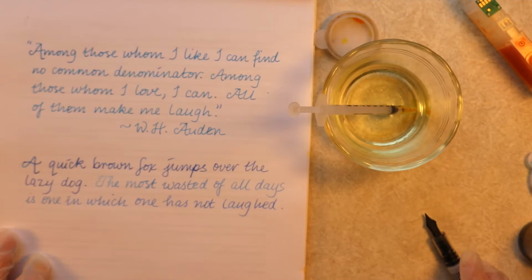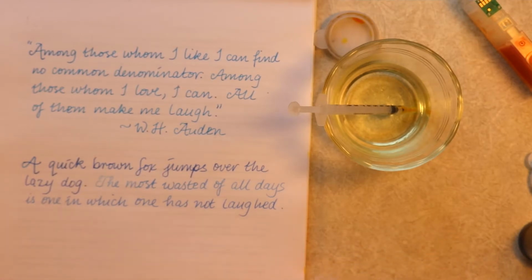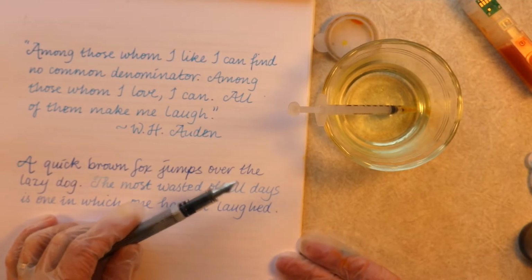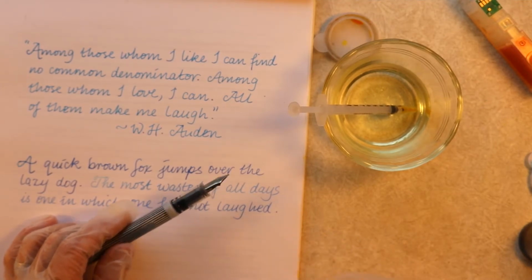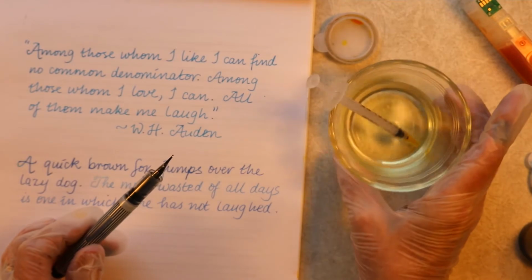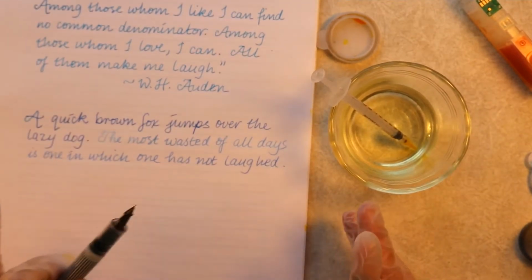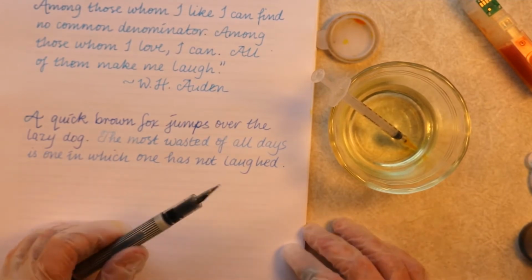Today is part 2 of using up your inkjet printer ink cartridges and extracting the ink to hack into disposable Pilot Varsity fountain pens. Before we get started though, I thought, an easy way to reuse these fountain pens without having to hack into them or fill the barrel with any kind of ink is simply to use them as a dip pen, but make sure that you're using fountain pen ink, not calligraphy ink.